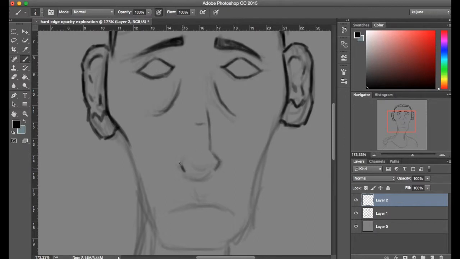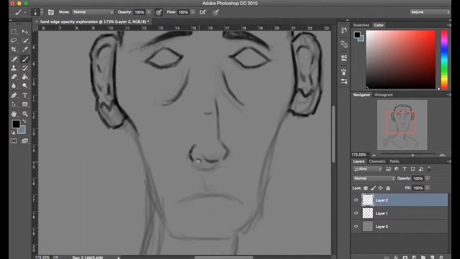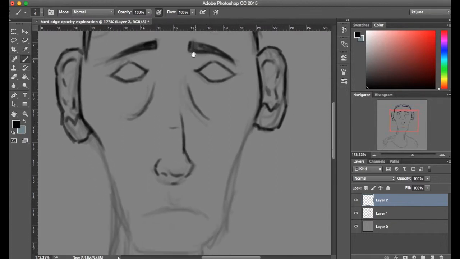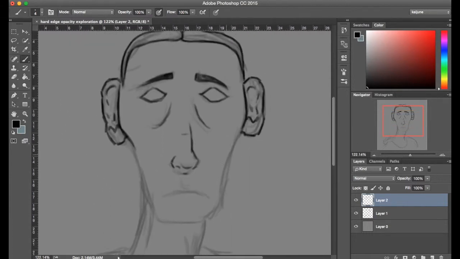I just sketch in this nose. Pretty happy with that nose actually. Hopefully it looks a bit better once I've added shading a bit. Rather a caricature face, this is.